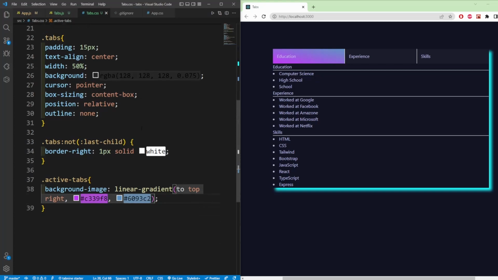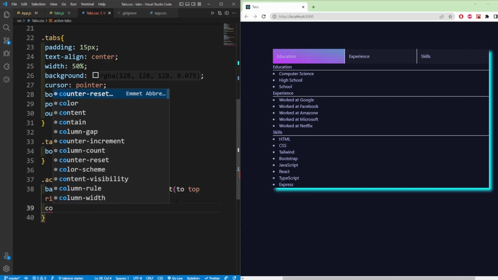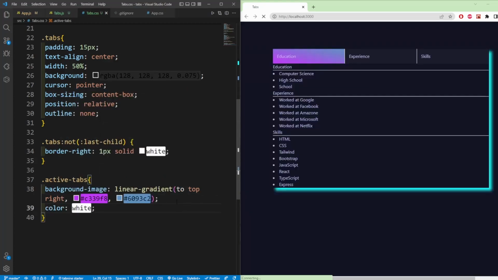This is the active one. And then the text color is going to be white. Now it looks better. Now let's move on to our content section.